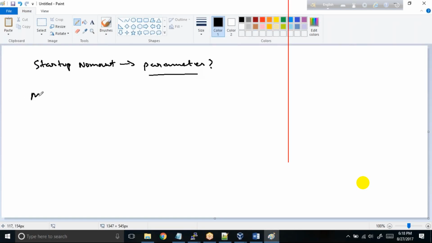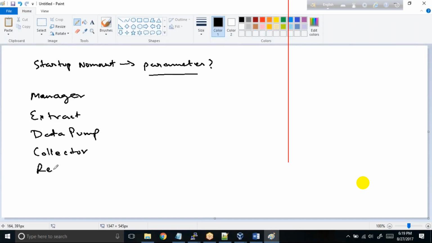We already know we have a manager, we have extract, we have data pump, we have collector, we have replicat, right? And again, on the target side also, we have a manager. If you remember, I told you guys we don't configure the collector because it is automatic. So except the collector, I'll just remove it from this list.